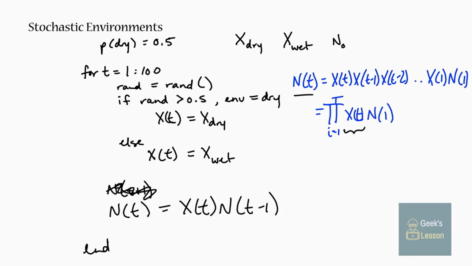Another important thing to consider here, because now we're doing stochastic models, is that this bit here, n at time t is equal to this big product, represents one population trajectory. And since the x at time t come out of a random process, if I do just one of these, it's going to give me an example instance of my population, but it's not going to tell me everything I need to know about the population dynamics. Because if I do several of these simulations, they will all have slightly different outcomes.